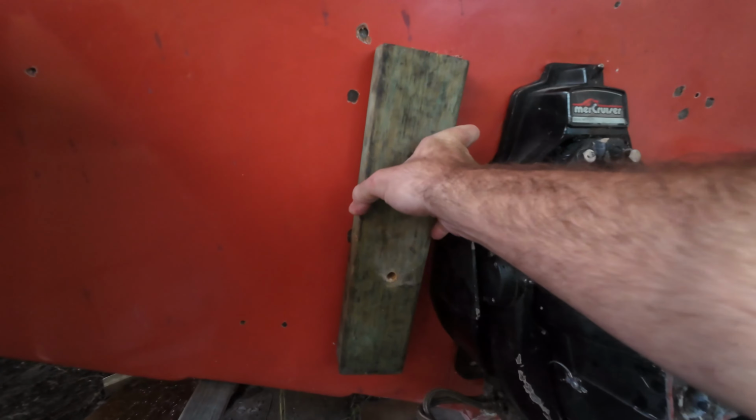Now if you're fitting a transom mount like this and you do not have the holes already there, you can buy a template. I think they're about 200 bucks on marketplace. There's one up there now, and that will give you all the holes. If you got the Alpha drive, you've only got, I think, 6 holes. If you got the Bravo, you got the extra 2 at the top.